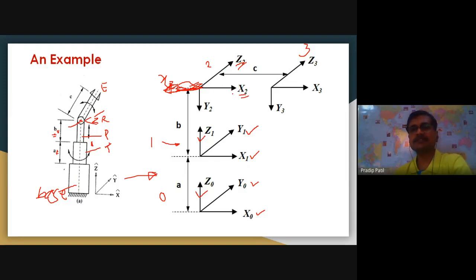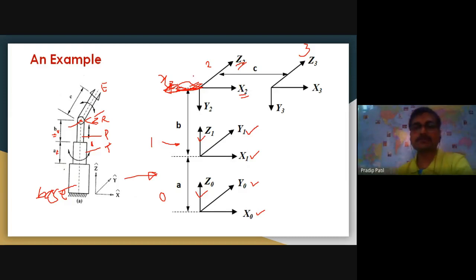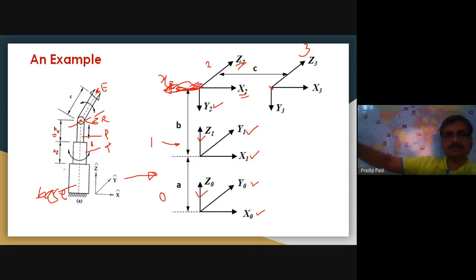So once I know z, once I know x, how do I find the direction of y? This is our z-axis, this is our x-axis, so the y-axis will go down. You can try it with the right hand rule. So y2 is downwards. Now the next, remember the last frame is always provided to the end effector. So the end effector is somewhere here. So I define now over here the x, y and z axes. So for the end effector, just imagine that it is having rotary motion like this. So it will have the z axis.